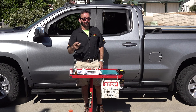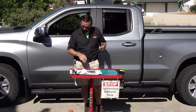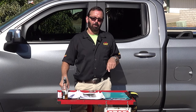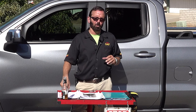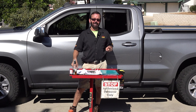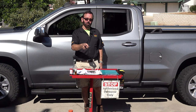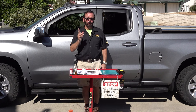A picture slideshow of my truck. I did wax it. No, I washed it, clay barred it, and waxed it, I believe, on 9/13. So that was maybe a little bit less than a month after I got out of the hospital. When I felt good enough, I thought I would do this. And I really paid for it for the rest of the day after that. I was really sick, got a really bad headache. And it was a really bad day that day. But every other day I try to do something, because I need to see how far I can push myself. But anyway, here is that picture slideshow. So enjoy it.